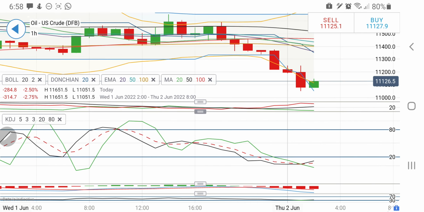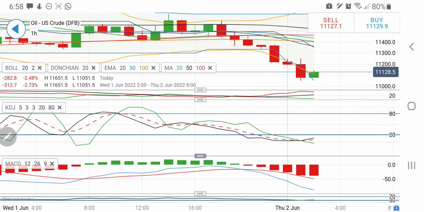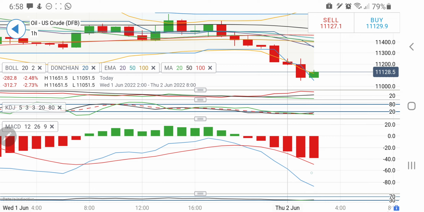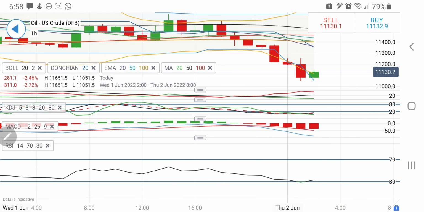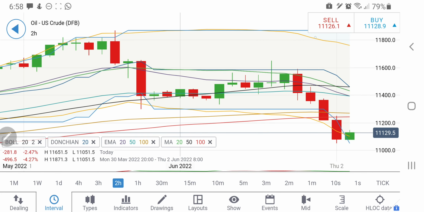The directional movement is bearish on the hourly charts. Remember, the stochastic is oversold, hence we may see minor green movements here. The MACD is wide divergent and extremely bearish. It should start to converge from here on the hourly charts, so maybe we may see a little reversal from here. The RSI is oversold again and it can try to bounce back on the upside. Similarly, on the 2-hour charts, there are 4 consecutive red candles, and it is trying to trade within this channel, but it can try to reverse.